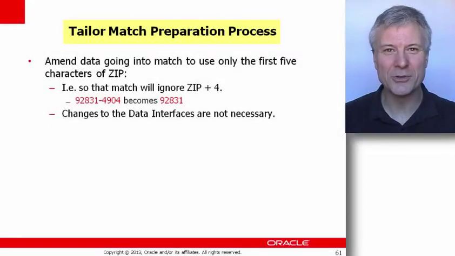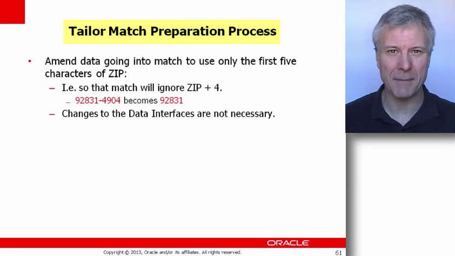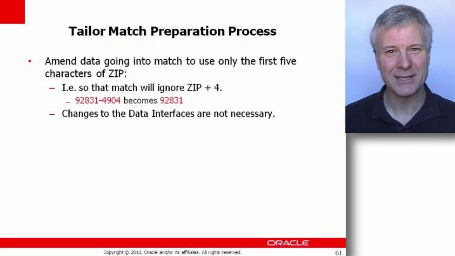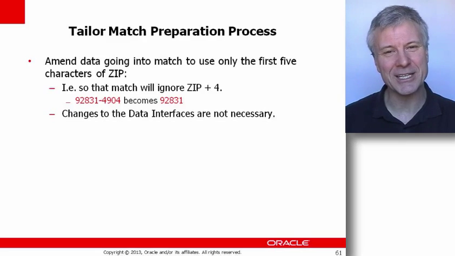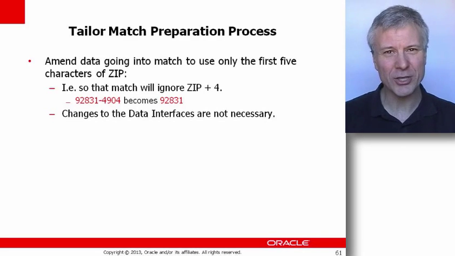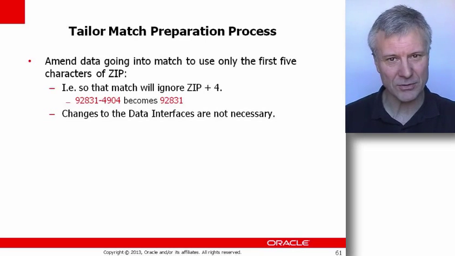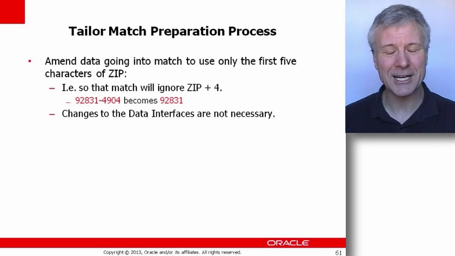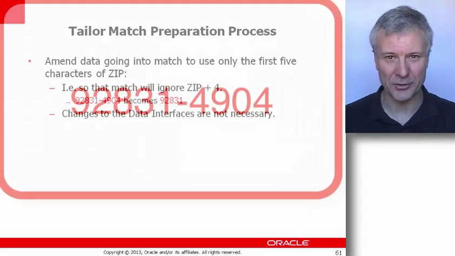In this video, we're going to look at changing a data preparation process that passes data to one of CDS's match processors for duplicate identification purposes. So we're not going to look at changing data interfaces or web services at all this time. We're just looking at changing a process.